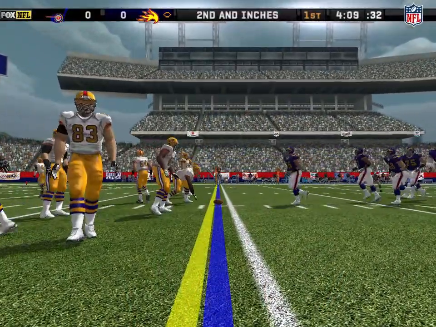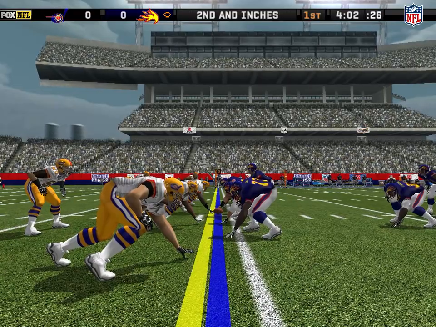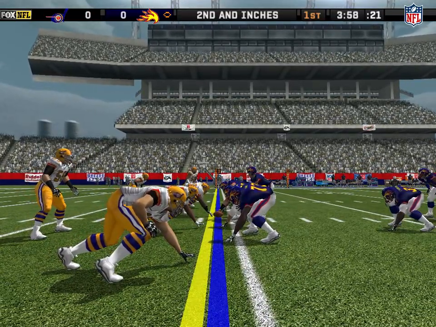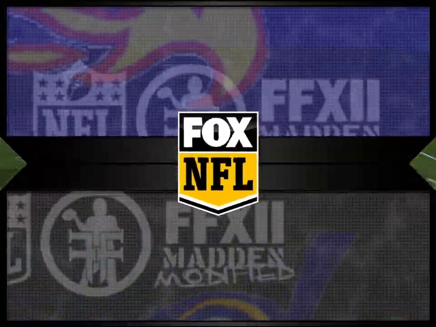Watch the snap down. Cook drags the ball carrier down behind the line.